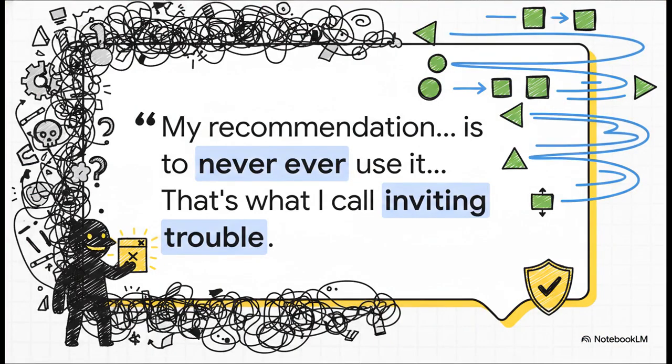You know, you don't have to take my word for it. This is a direct quote from a very experienced developer on Stack Overflow, and it just perfectly captures the expert consensus on this. The advice is completely unambiguous. Never, ever use it. Using ProcessMessages is quite literally inviting trouble into your codebase.